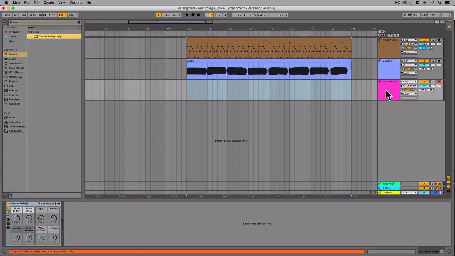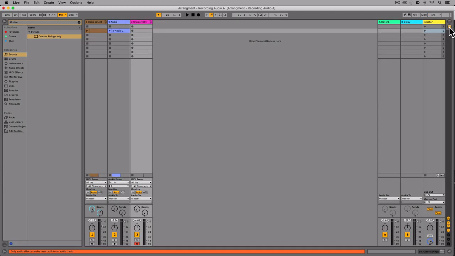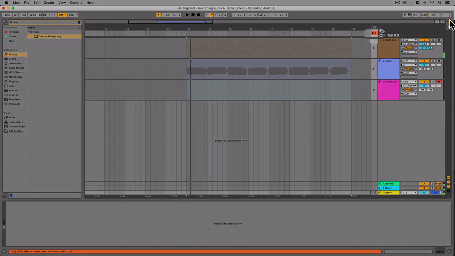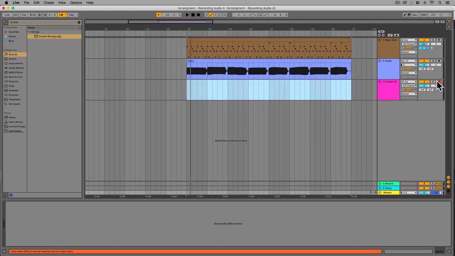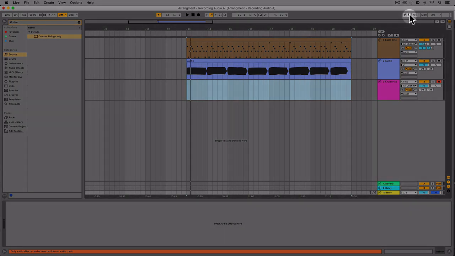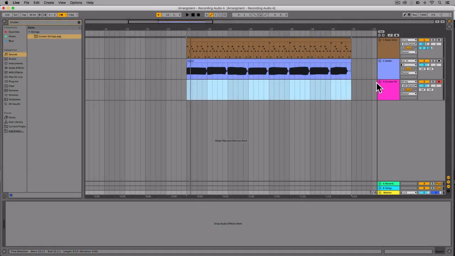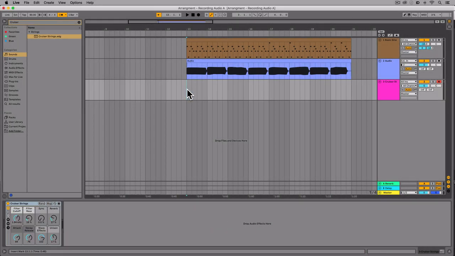So to record in, it's exactly the same. Just make sure the Back to Arrangement View button has been pressed if necessary. So I'll just click it here. Make sure my track's record armed. I've got my MIDI controller all plugged in, or you can use a computer MIDI keyboard if you like. Now we've got the same count-in of 1 bar. I'm just going to record in this chord.